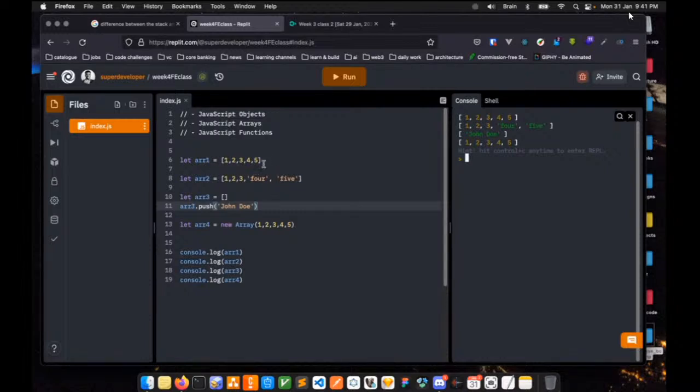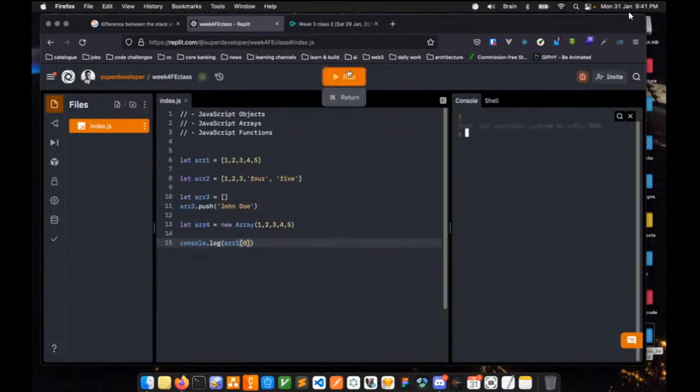Now, imagine we want to access a specific value here. Let's take this off and say console.log array1 with an index of 0. What's the expected result? Let's run this, and we get 1, because index 0 is pointing to the first item, which is 1.